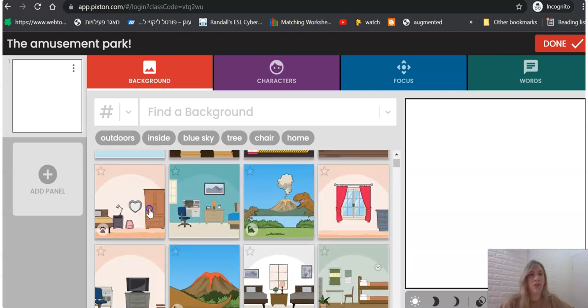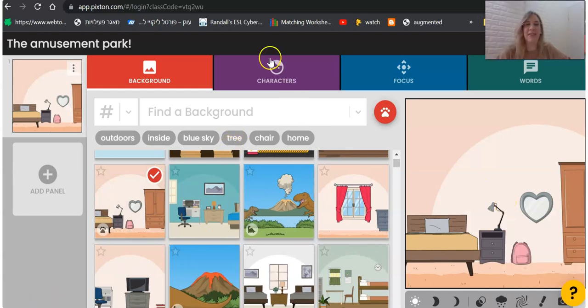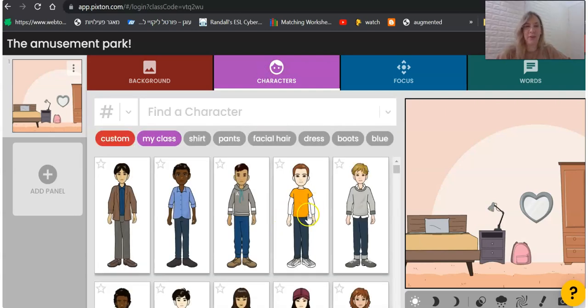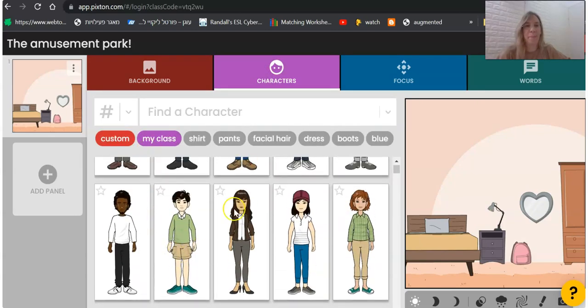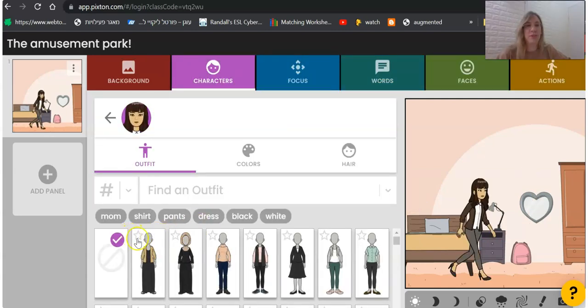Okay, so I'm going to choose, let's say, this background, and now we can go to characters right here at the top and choose the characters. And you can also change the position, the dress, anything you'd like.